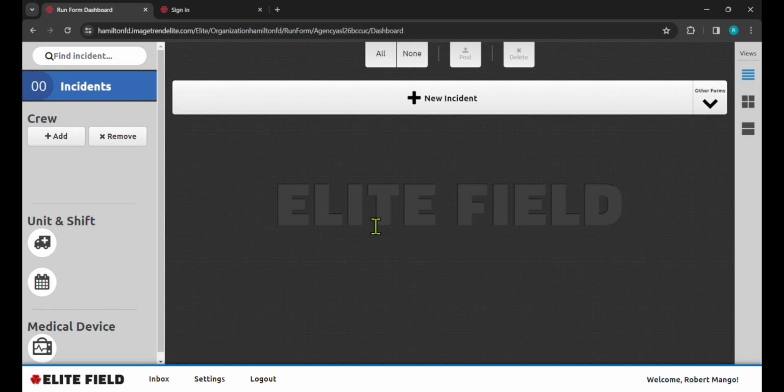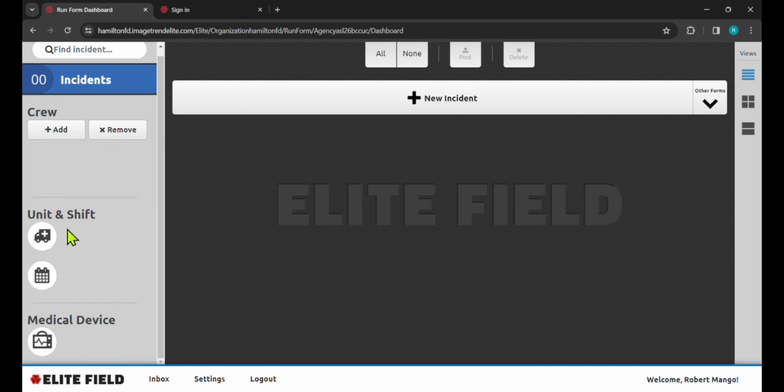So, a couple things. I am doing this from my home computer in my home office. So this device, my personal computer, has not been used for field reporting. So you'll notice all of this over here is blank. All of this will hold memory to the last changes made. So what that means for you, if you're coming into work, you are going to see yesterday's crew. And this information down here should not change.